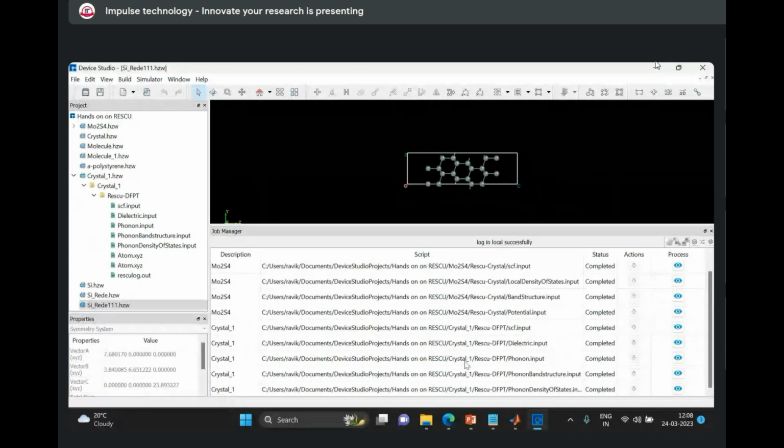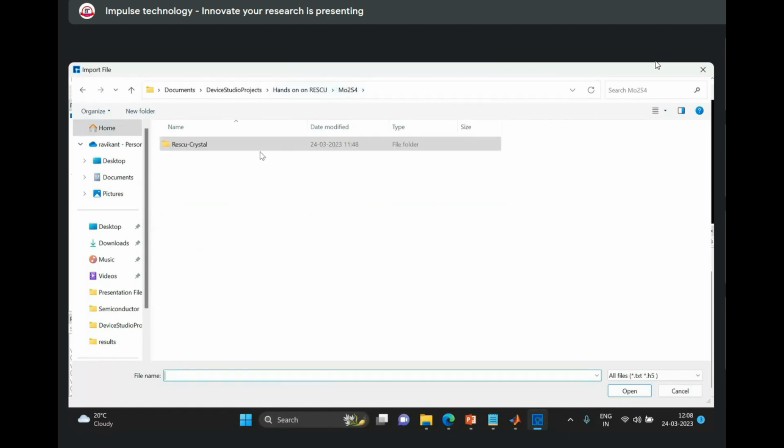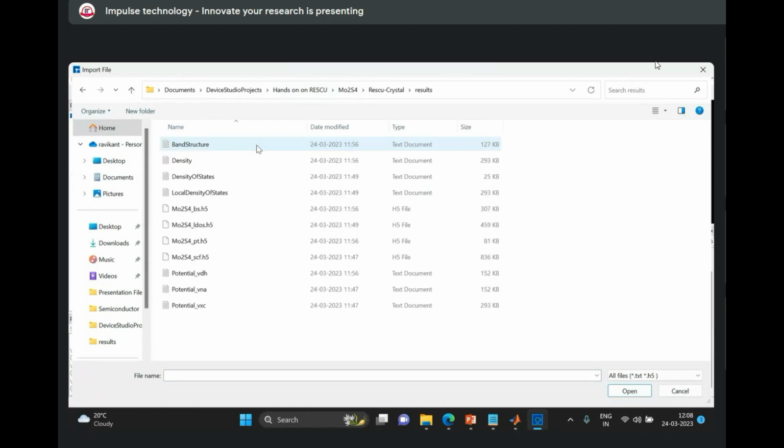In the job manager, you can see all the input calculations have finished and their output has been generated. So you can select this simulator, select RESCU, go to the analysis plot, and here you can select this result folder.